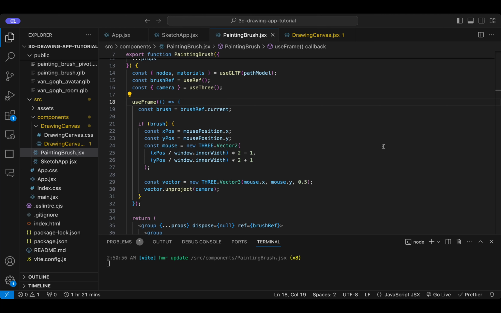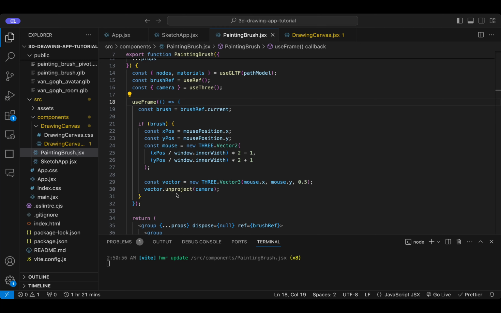And what we did here, we use this unproject method, which is a method of the vector, to convert from screen coordinates to world coordinates.